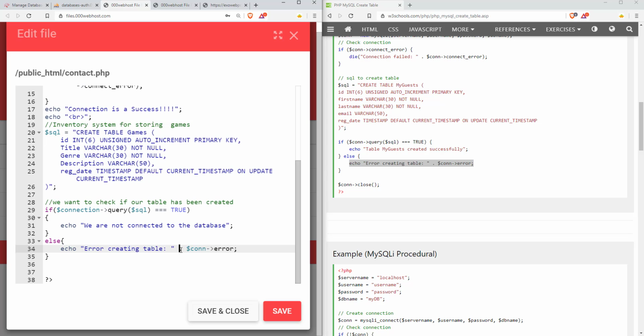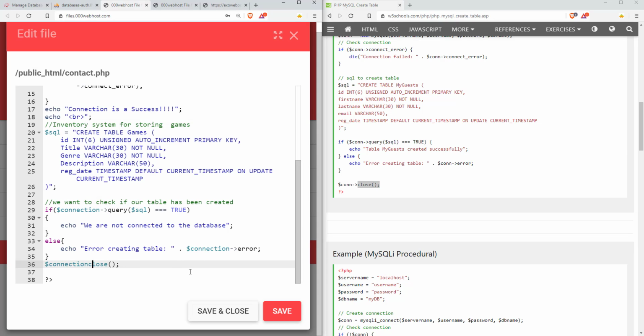What this is going to do is check the connection here, and then it's going to point to whatever the error is that we get. So if we don't connect to the database, we'll get a nice little error screen. It'll tell us what to do. The last thing we want to do is close our connection. So let's copy this, and we're just going to point to close.